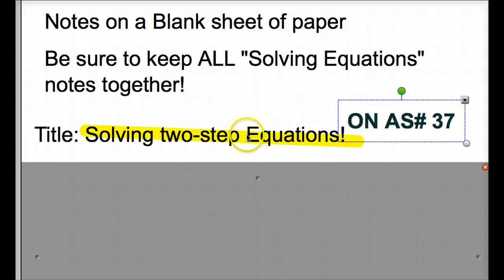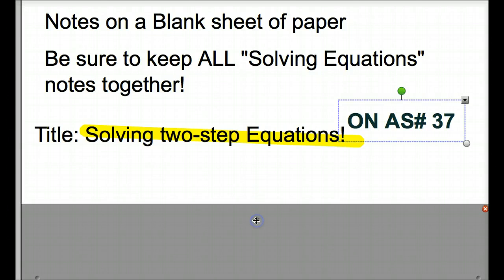Again, anything I highlight or write down with the little marker on here is what you should be writing down. The examples that I do with you today are going to be on assignment number 37. Once you're done with your notes and one of us hands you assignment 37, you might want to look for these problems as you're doing that worksheet. The you tries in this video are not going to be a part of the worksheet. Just the examples that we do for you are on the worksheet.